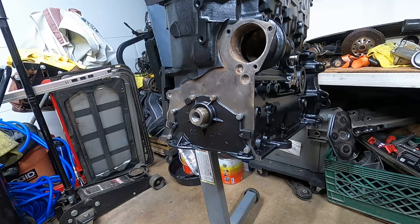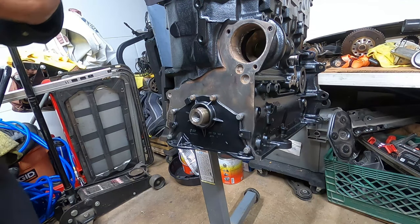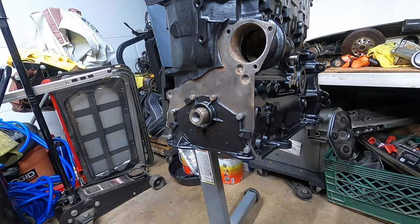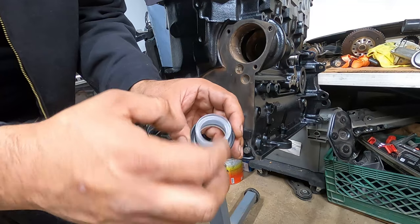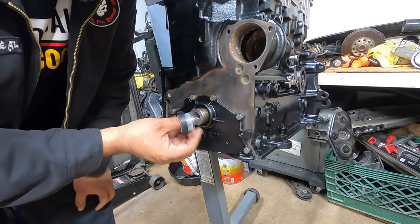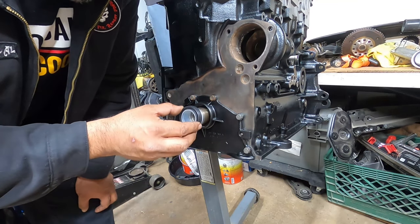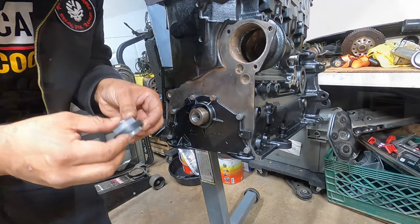Now that seal, again, we're using the same brand seal for the front main seal is what I call it. You'll see how it already has a little slip-on tool for us, because what that's letting us do is slide pretty much this over without causing.